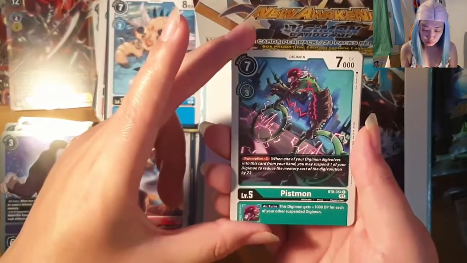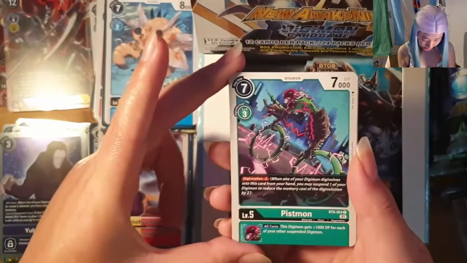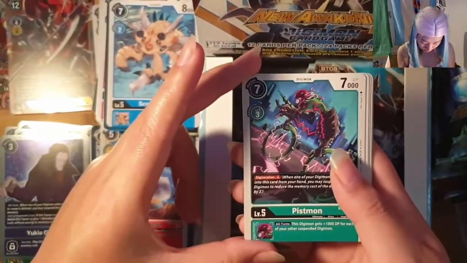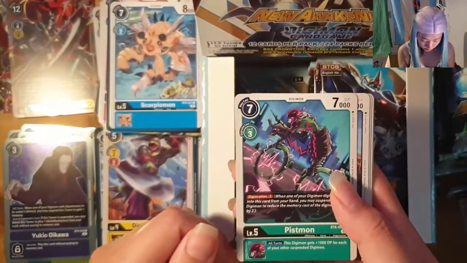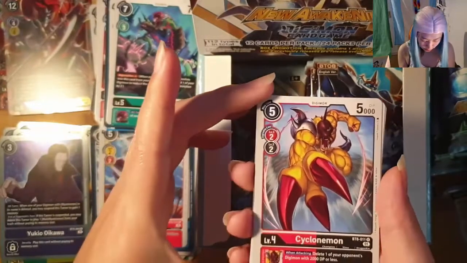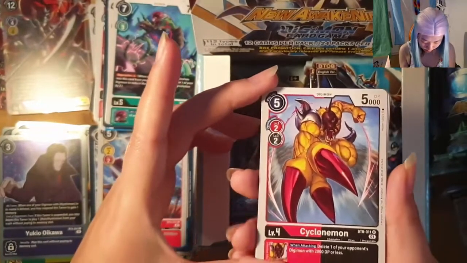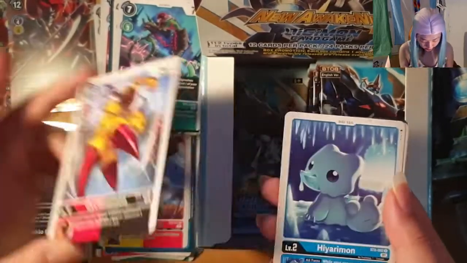Let's see here. Digisorption 2. And other than that, this Digimon gets plus 1000 DP for each of your other suspended Digimon as inherited. I guess it's a pretty cool card. Cyclomon, black and red, inherited. When attacking, delete one of your opponent's Digimon with 2,000 DP or less.